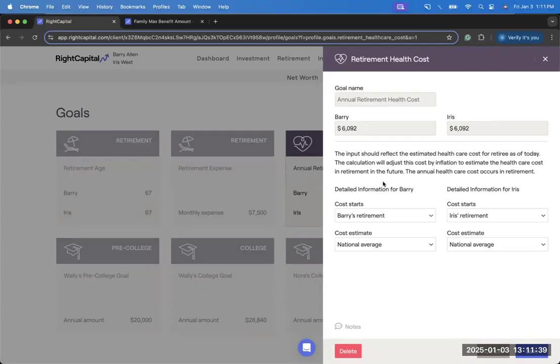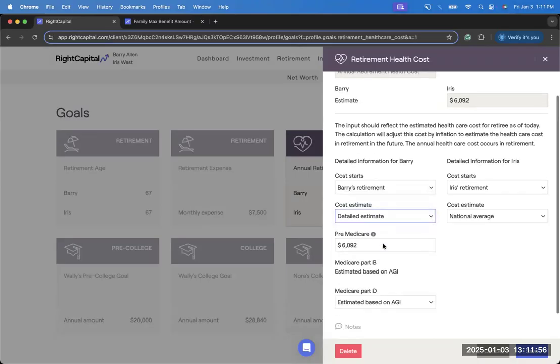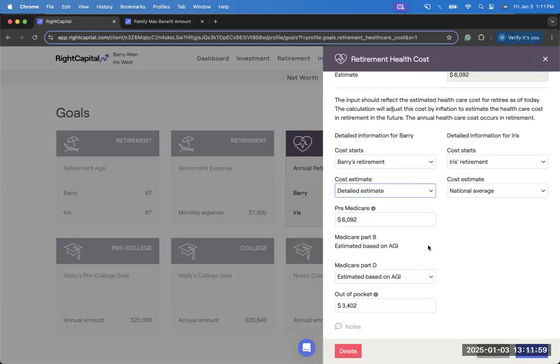In particular, there were some updates to the standard premiums for Medicare Parts B and D, as well as to the IRMAA brackets and adjustments. And within your client plans, you'll potentially see an impact on both of those things if you're using the detailed estimate within this card to calculate healthcare costs.